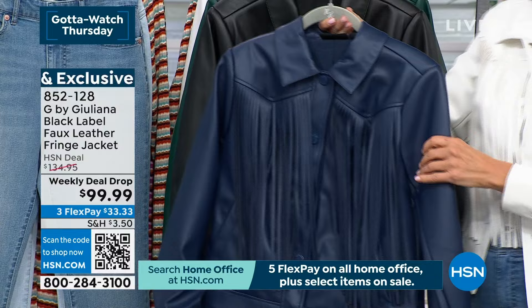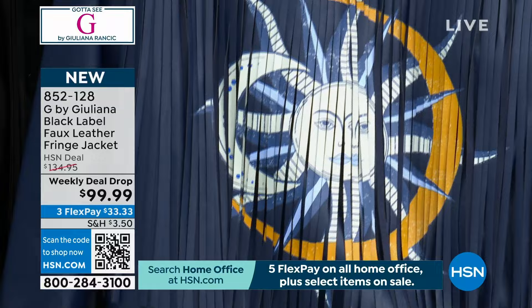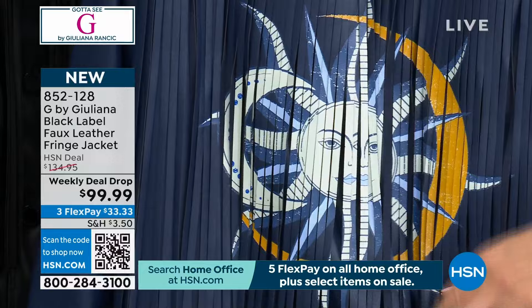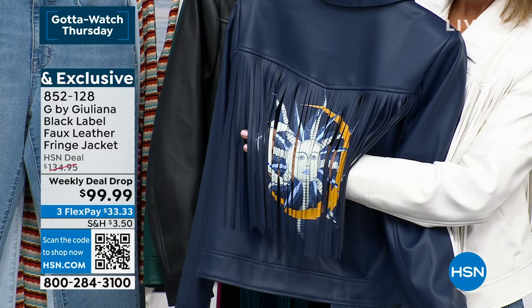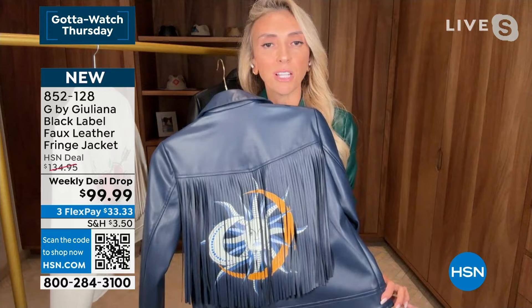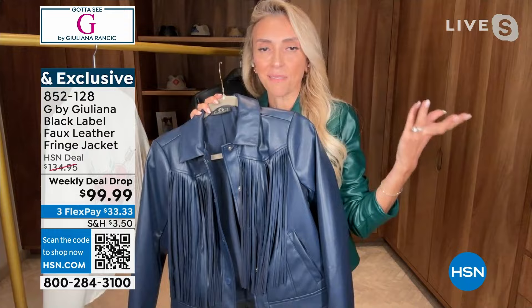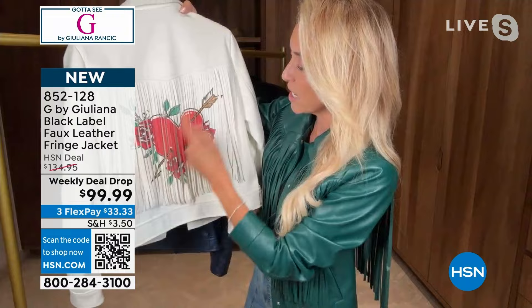The blue is a really gorgeous deep navy. Juliana, you designed each one with its very own unique pattern. This is a celestial design — I'm a Leo, so I love the sun. I have the sun represented here with beautiful celestial moons. It's very feminine. I paired it with deep blue because it's almost like the sky. The white is so cool with the heart, roses, and an arrow through the heart — just in time for Valentine's Day. It's a gorgeous, very luxe white.